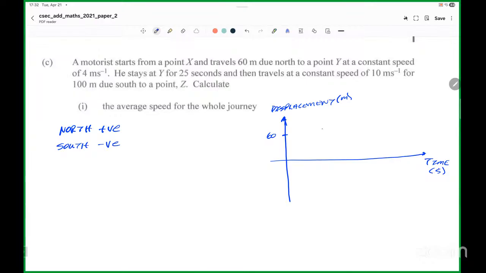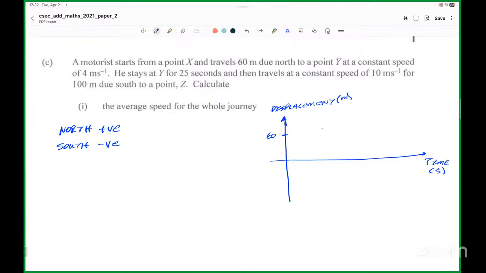Now I'm doing more than I need to on this question, but I'm doing it in a way because I want us to understand it, and also they could have asked for a distance time graph. I'm just doing some additional stuff, just in case they ask those things. For the average speed, you need the actual distance traveled divided by the actual time taken. This question doesn't give us any time, but it gives us information to find the time. Because it's traveling at a constant speed, we can simply use speed equals distance over time.